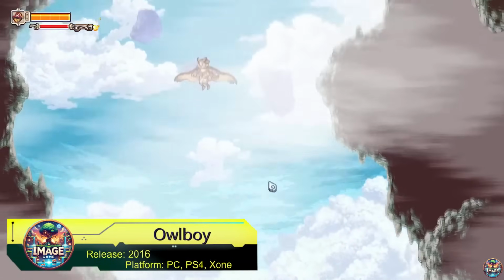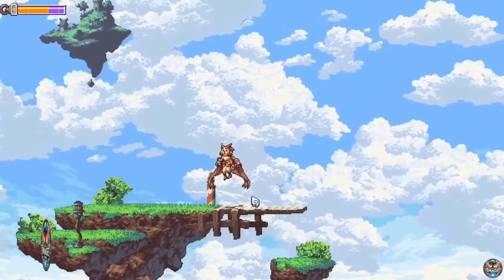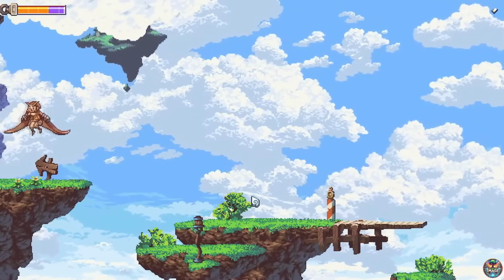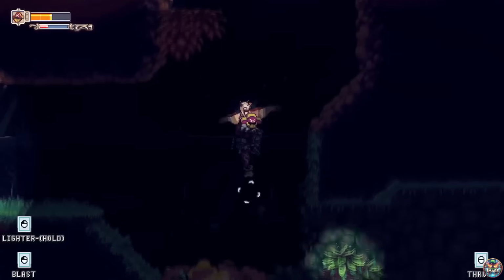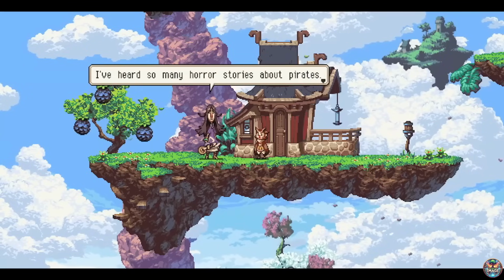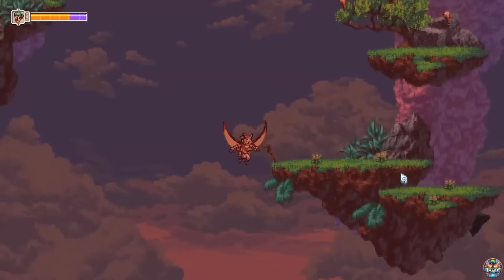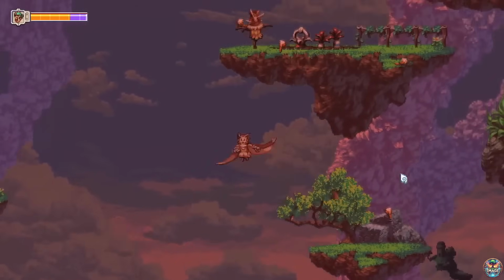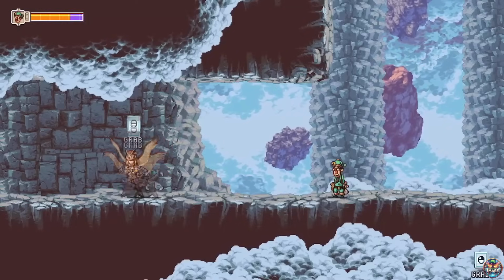Owlboy. This is an incredibly beautiful and atmospheric game with superb pixel art, possibly the best I've seen. Here you'll find engaging characters, an interesting storyline, subtle humor, and excellent musical accompaniment. The gameplay combines elements of Metroidvania, allowing you to use various weapons alongside your friends. The game is moderately challenging, although there are some frustrating moments and bosses that require a special approach.